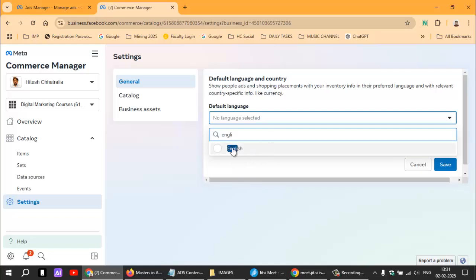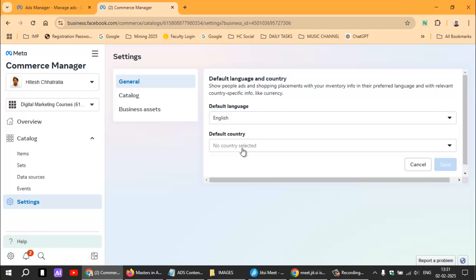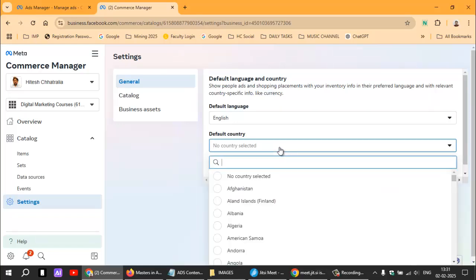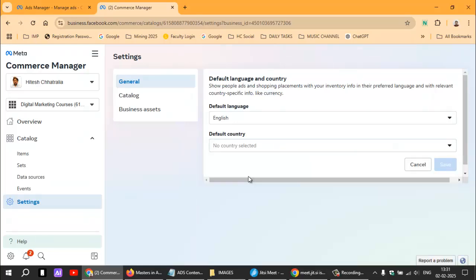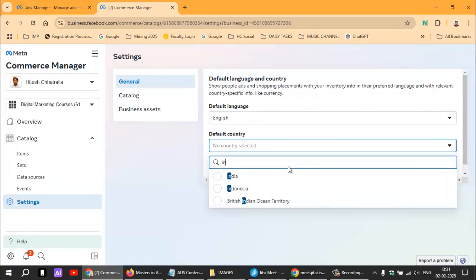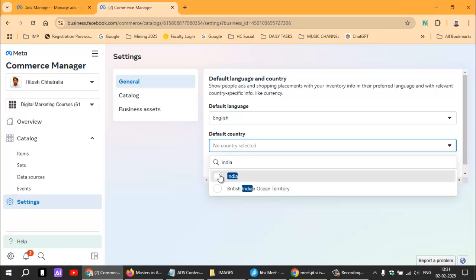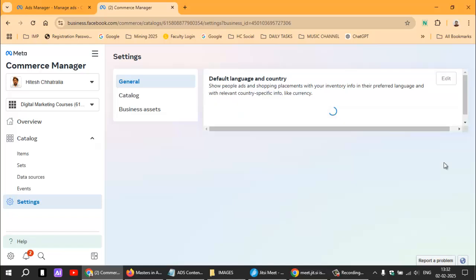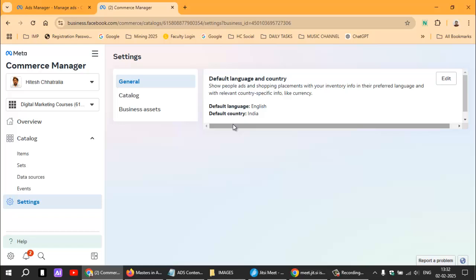And default country, we are not selecting any particular default country. Do we need to select? I'm not sure. No country selected, but I think I need to select. So I'll select India and click on save. Hopefully this works.